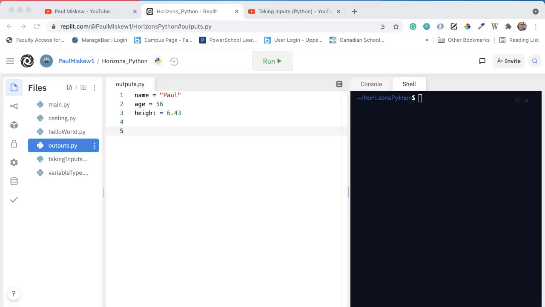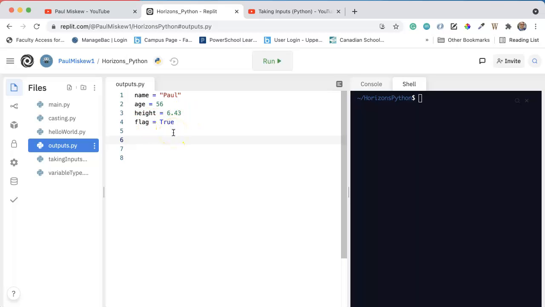Hello, in this video we are going to just reinforce how to output variables of different types. To start off with, I've created 3, and actually let's create 4 variable types. Let's put a flag here and we're going to set it to true. Okay, so we have our 4 basic types. We have name, which is a string, we have age, which is an integer, we have height, which is a float, and we have flag, which is true.